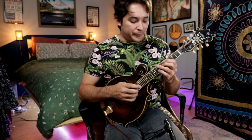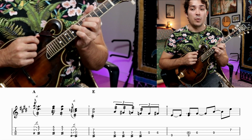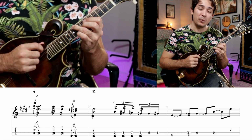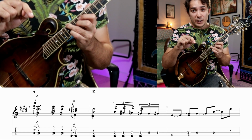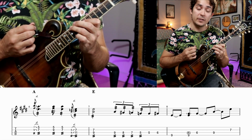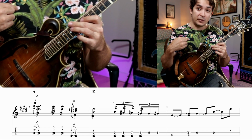So this next measure is even more syncopated than anything we've done so far. Kind of looks confusing. It's definitely, for me, something that's easier to just listen to the recording and then play with it rather than trying to look at it on the page. But if you wanted to count it, we'd have the downbeat, this E note, and we would go 1 and hold it out for a quarter note, but it would be 1, and then the next beats are 2 and. So 1, 2, and then the next beat is this ninth fret on the D string, and that's going to be on the and of 3.